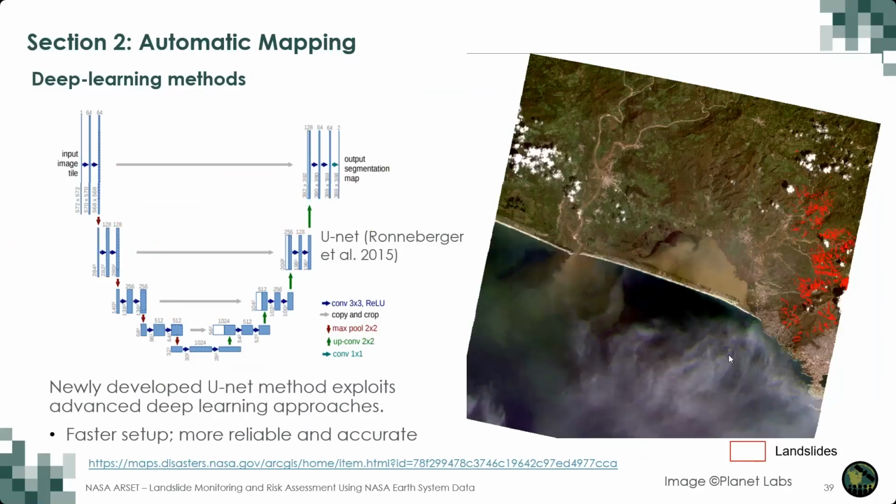Recently, deep learning-based methods have been found to map landslides more accurately and faster than OBIA or pixel-based methods. Deep learning takes in an image and applies several mathematical operations, in particular filters, to identify objects in an image, separating one from the other. However, the prerequisite to run a deep learning-based model is a high-quality, large training data set, which might not be readily available to support disaster response.